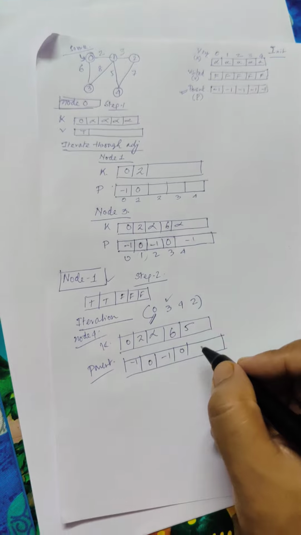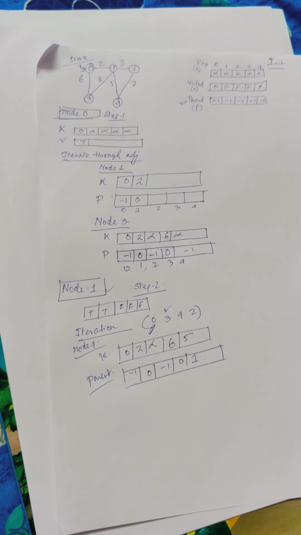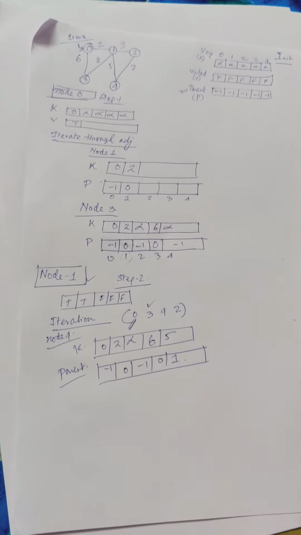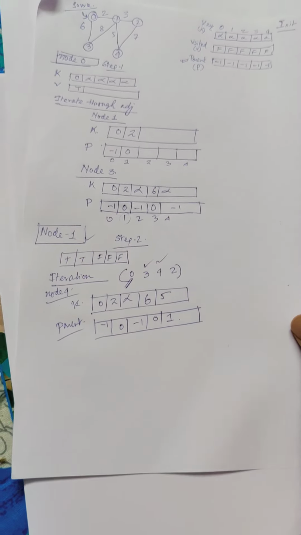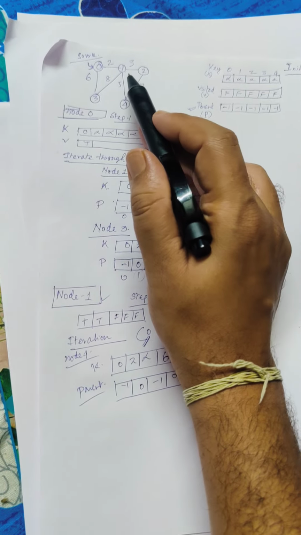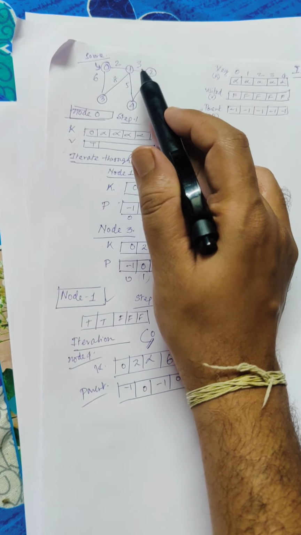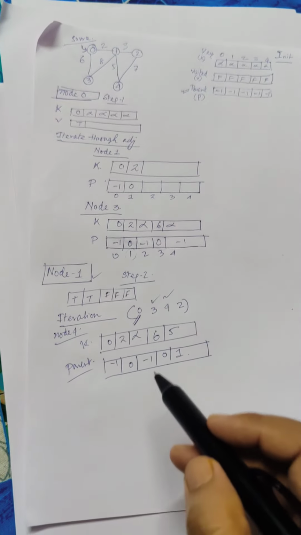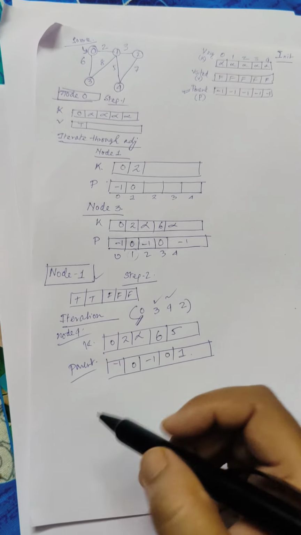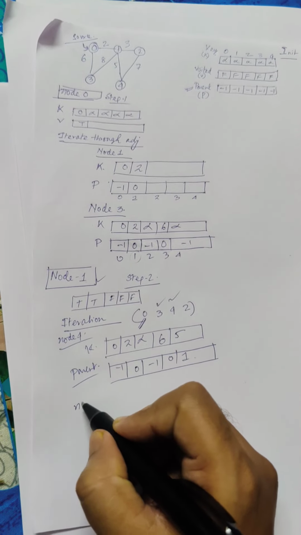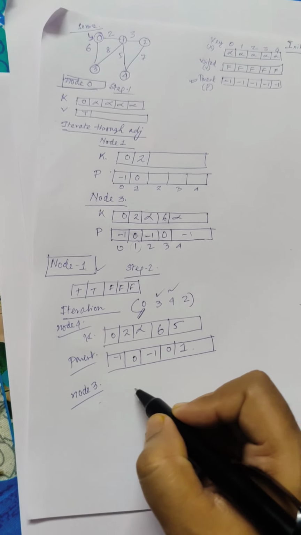Parent is basically going to be node 1, so we are just writing node 1, right? So that is like in case of 4 we have done. Now we will consider 2. So in case of 2, if we just consider 1 to 2, what is the synaptic weight? 3. Now in the second position of this key array, what is the synaptic weight? Infinite. So we need to change. Yes. So let's write for node 3 it is going to be changed.